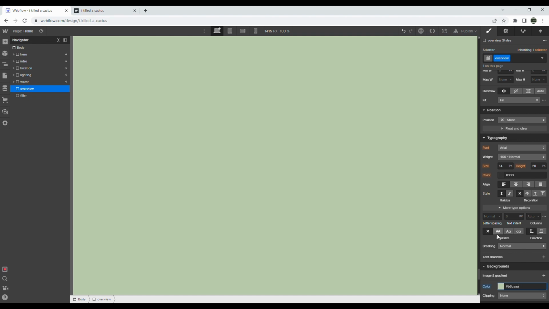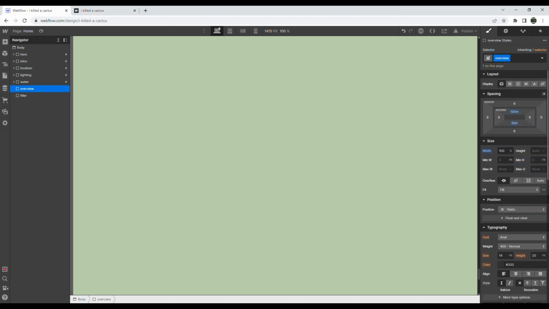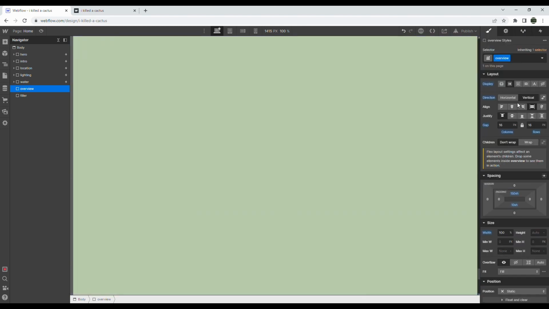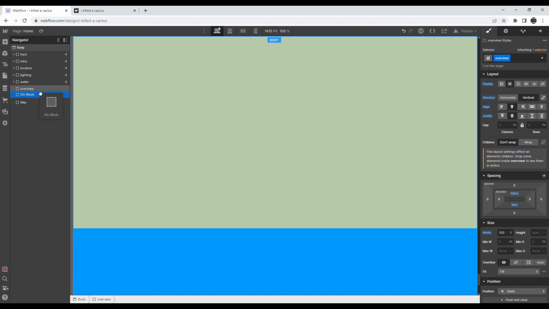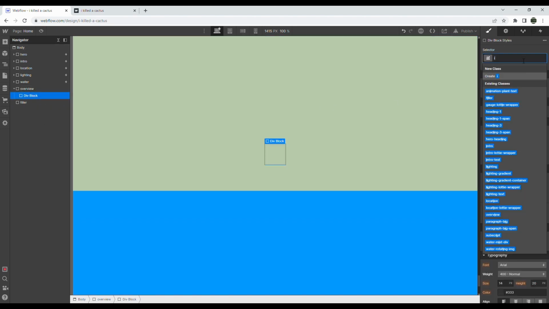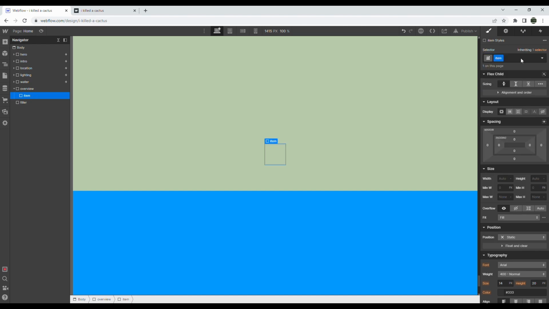Okay, so now I'm just gonna set it to be flex, not grid. Flex, vertical, center aligned. Get rid of that gap, didn't mean to do that. Okay, there. I'm gonna drag in a div, call this plant item, just item is fine because we're not gonna reuse it.